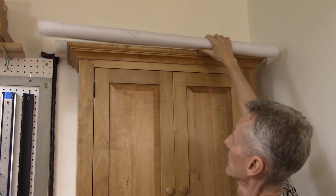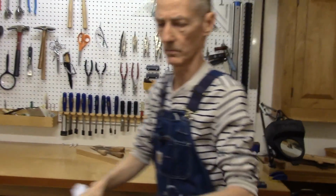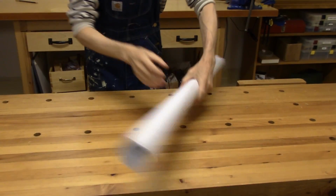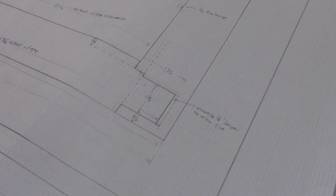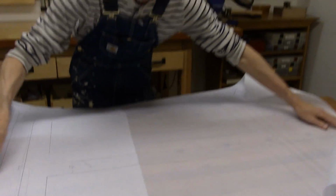Up top here, I have a lot of plans drawn on drafting vellum. I learned how to use SketchUp, and I think that's a great program, but I really prefer to draw things out whenever I can, full scale, on drafting paper. So this is actually a drawing of the very cabinet I was just showing you. And when I was making it, I could hang this on the wall and measure directly off it because it was full scale. That's my style of working.